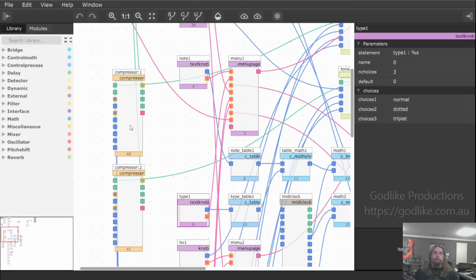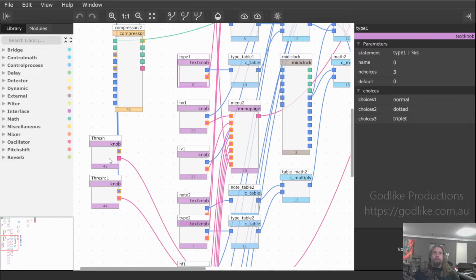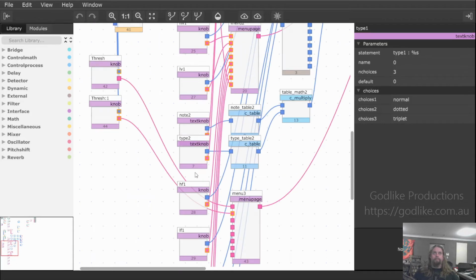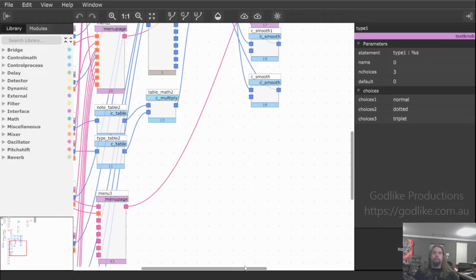It feeds back via these compressors. We put these compressors in last time to control that overall volume, because we want some way to control the amount of feedback coming back and the volume of that. And then we have a whole bunch of knobs down here, so compressor knobs, and these ones down here are for the tone control. We had three menu pages for this, and a couple of other bits and pieces that we need to do.